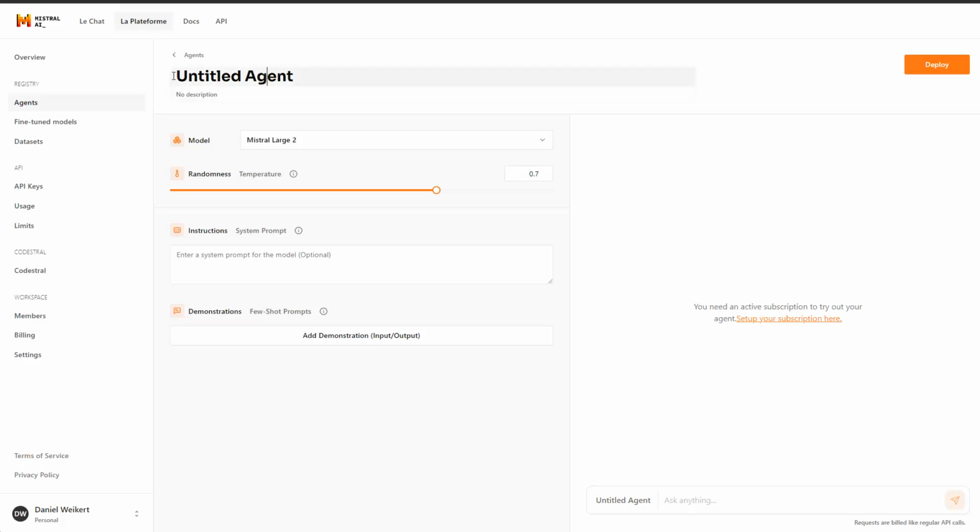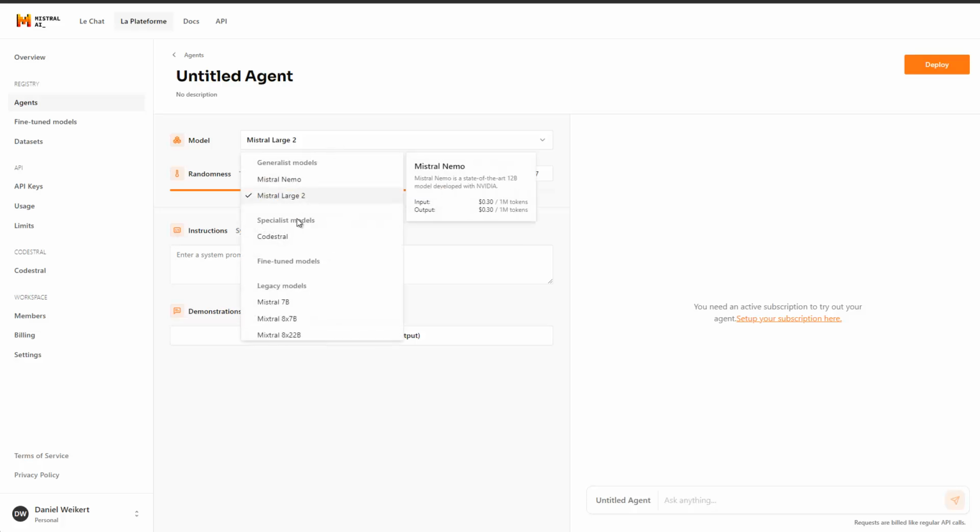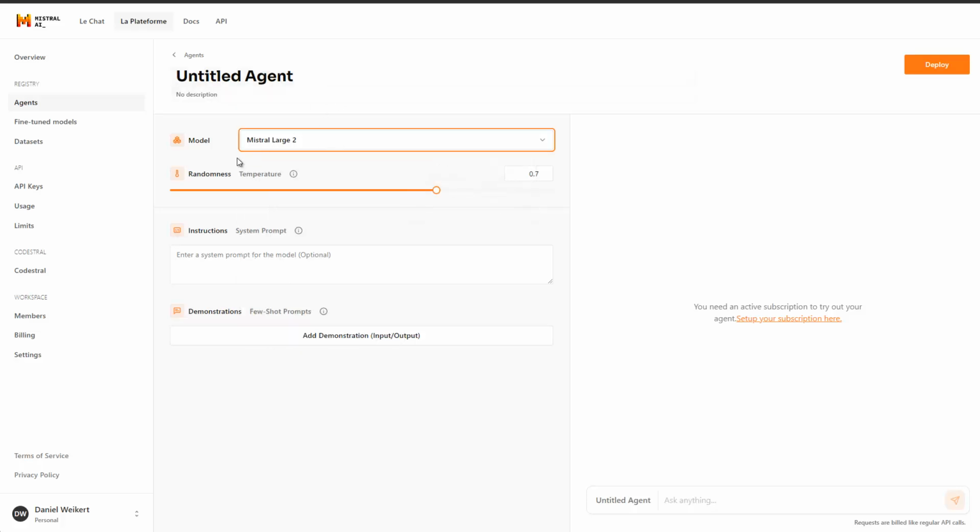You can give it a title in here. You can choose what kind of model the agent should use. And then you can also give it a temperature, right? So should it be more deterministic with a lower temperature, or more interesting, let's say that, with a high temperature. And you can also give it a system instruction prompt, so custom instructions for the system. And then you can also give it a few-shot prompt, so just add input-output demonstrations, and then that's basically it. So the configuration is quite easy.